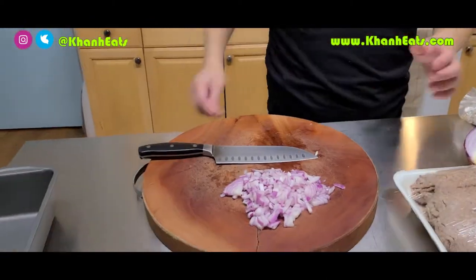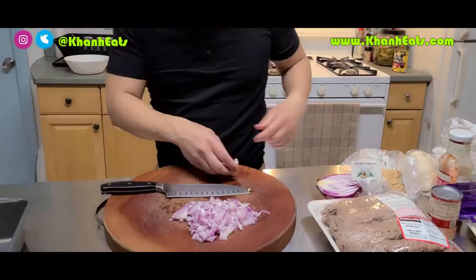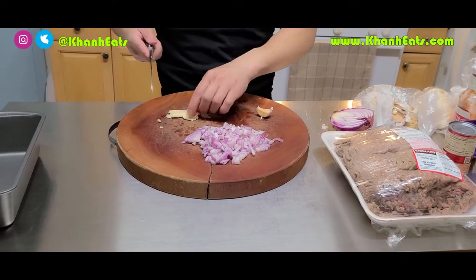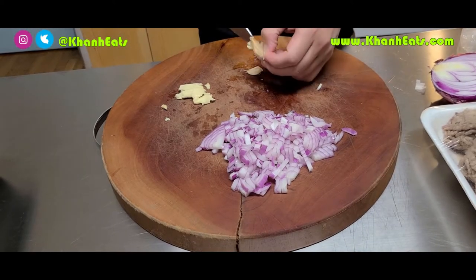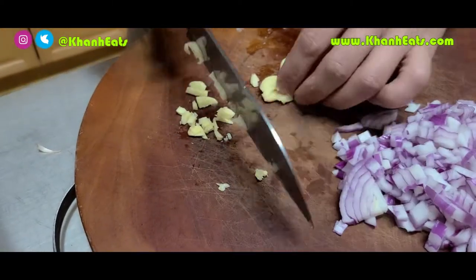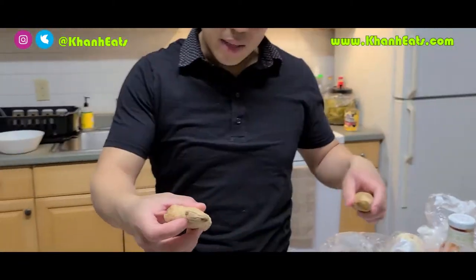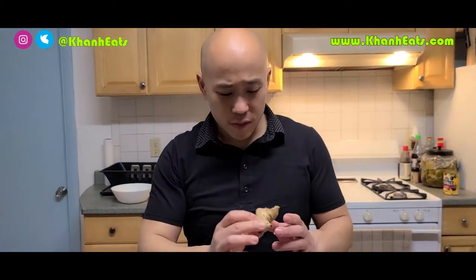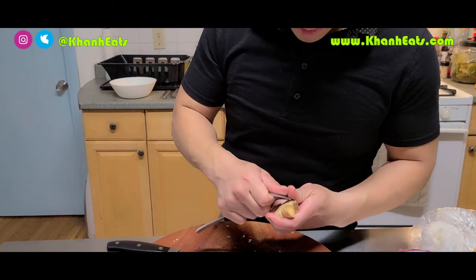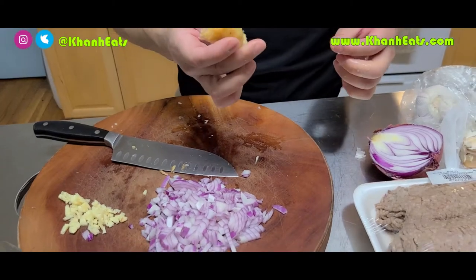There we go. I always like to use a red onion because red onion out of the onions is lesser carbohydrates. A couple cloves of garlic, like two or three. Smash that, take out the outer layer. So about three cloves of garlic that we're gonna mince up. Mince away. And we're gonna do a knob of ginger. I think a knob like this is good enough. About 2 tablespoons worth of ginger. We can get a spoon and just spoon out the skin like this. And we're gonna grate this in a bit.